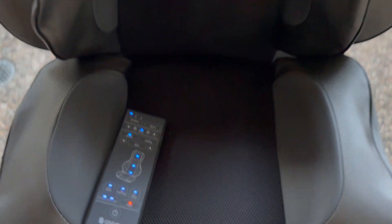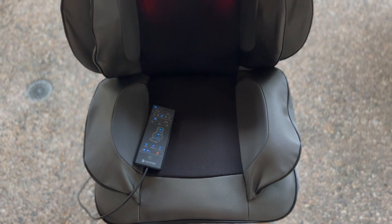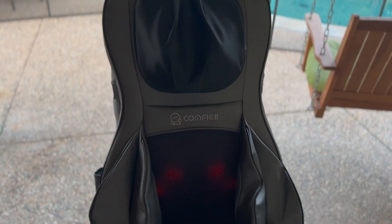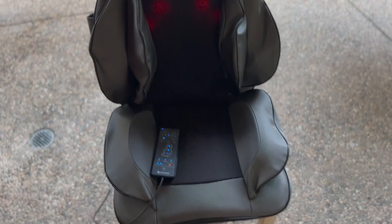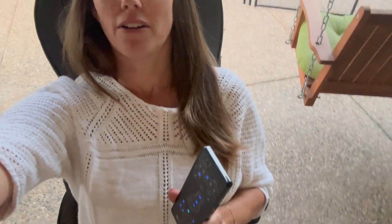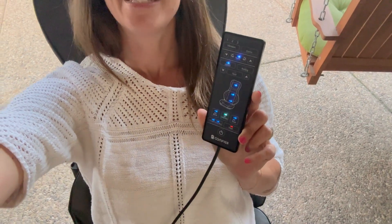This thing is amazing. At my size — five foot eight — when it squeezes my hip area, I can feel it. It's been good, I love it. I've been putting it on repeat and just love sitting in it. I'm going to say bye and go back to sitting in it — this is like one of the best massage chairs ever. I don't know how to film myself in an eloquent way, but it's so good.